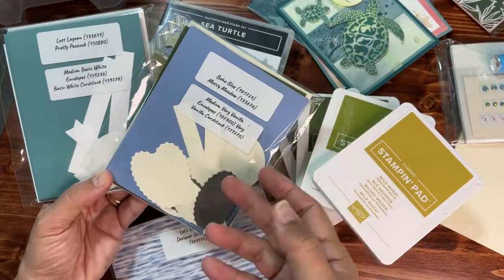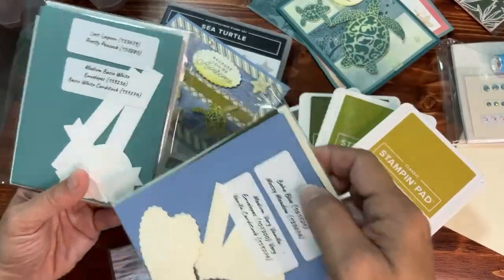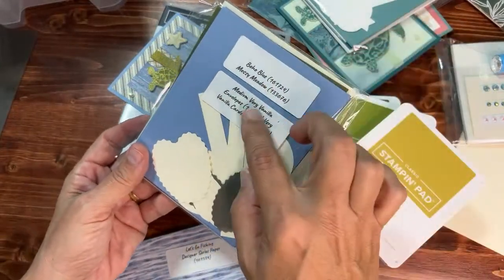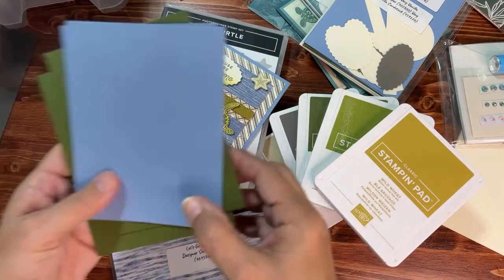Today we'll be working with Very Vanilla. Next time we'll be working with Basic White. And you have all of the pieces cut for you, except for the DSP. So you're going to go ahead and take out your Boho Blue and Mossy Meadow sheets, like so.